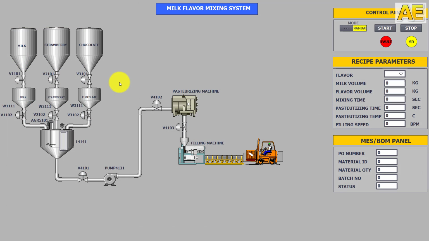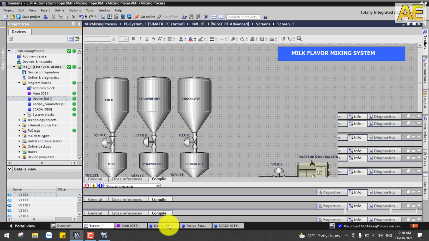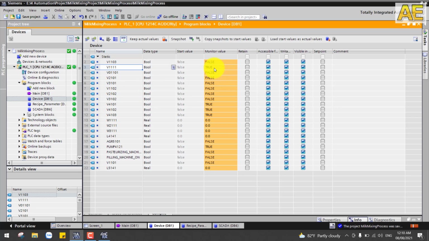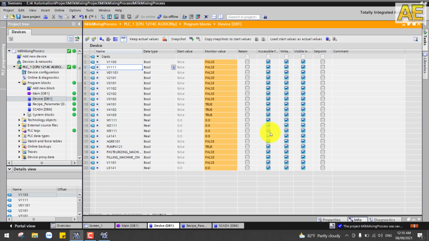Okay, we click. Wait for it. Click. Okay, you see, when we click one time, the valve is green. We come back to the PLC to see the status of the tag here. You can see true. We come to the runtime here. We double click. It is closed. We come to the PLC here.